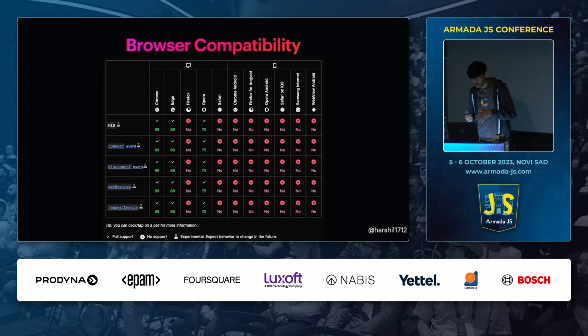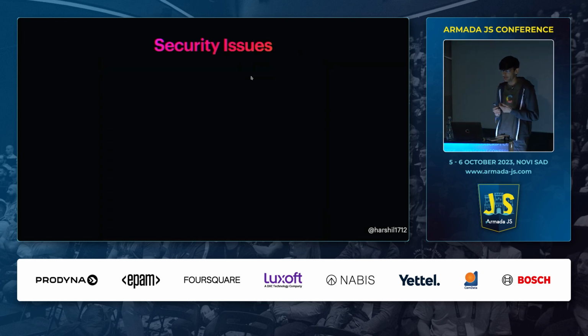Now, we are almost coming to the end of the talk. And as I mentioned, not all the browsers support this API. All the browsers which are built on the Chromium engine support it, and surprisingly, Opera also supports the WebHID API. But Firefox, Safari, and all the rest of the browsers don't. And there's one particular reason for that, and that is the security issues.